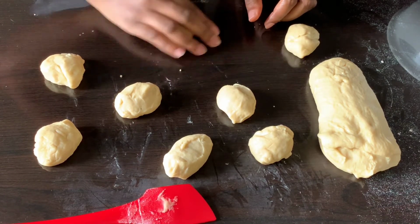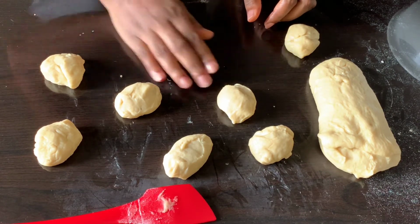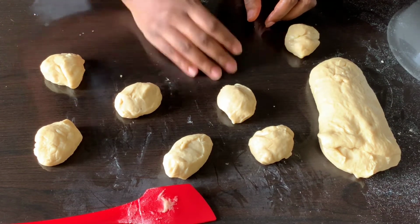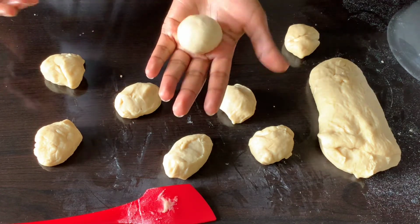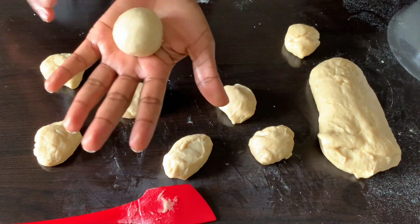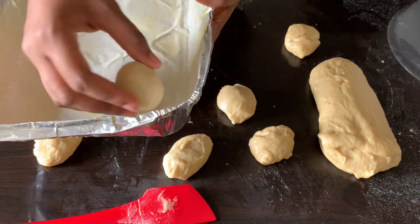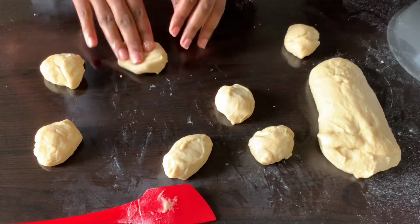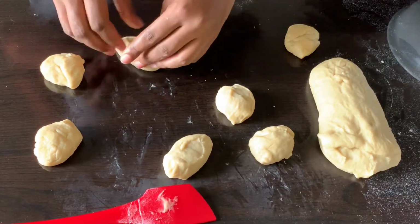I'm trying to get 15 dinner rolls here, so they won't be exactly the same size unless I use a scale. But I just tried to use my discretion a little bit to get 15 balls. The first half I got 8 balls, and the second one I got 7 balls. So there you go. I'm going to show you with this second one how to roll your ball to become as smooth as that.